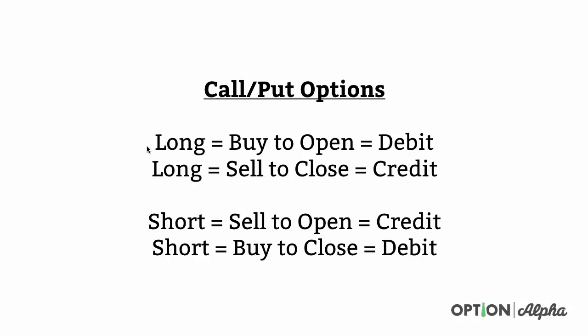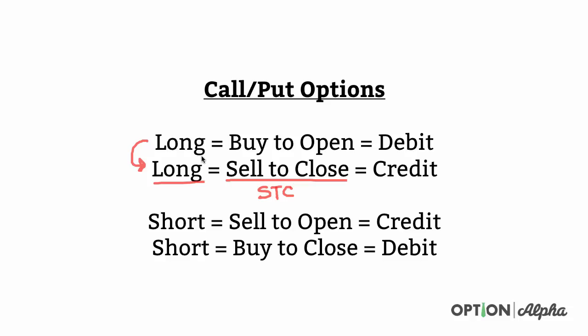Now, when you go back and you want to reverse that trade, because again, you have a choice to reverse that trade anytime between now and expiration. You don't have to hold on to that trade all the way through expiration. You can go back and remove your position and sell out of the position if you want to. Now, you're still long the position initially, but now you're going to enter a sell to close order. And again, your broker might show this as STC, which is sell to close. Don't get confused by the terminology and all the acronyms. You understand exactly what it means, and it's just a logical progression and thought process that we want to follow.